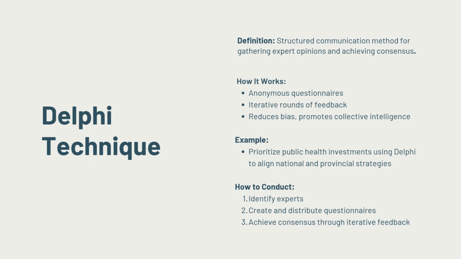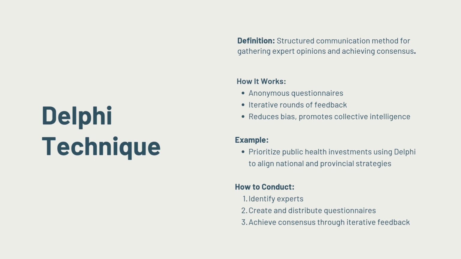The Delphi technique was originally developed in the 1950s by the Rand Corporation. It's a structured process designed to gather input from a group of experts in a way that avoids the influence of dominant voices. This is really useful when we're dealing with complex issues where there might not be enough data to make a straightforward decision.